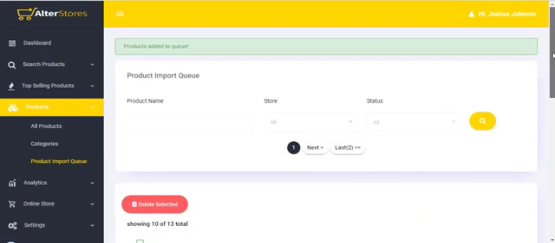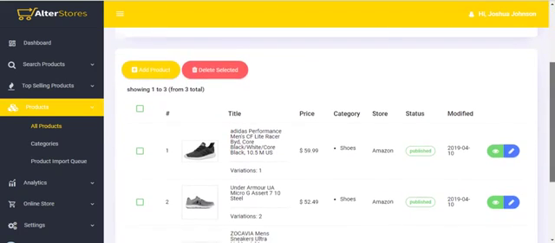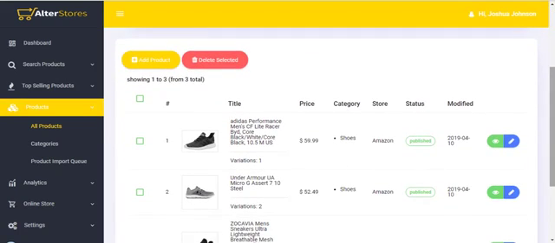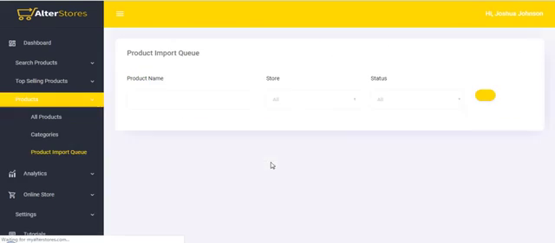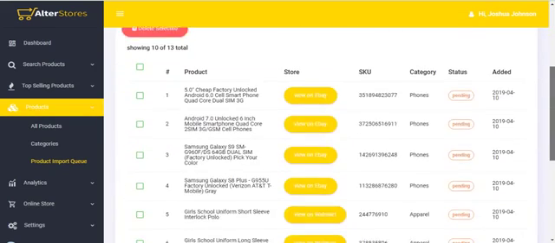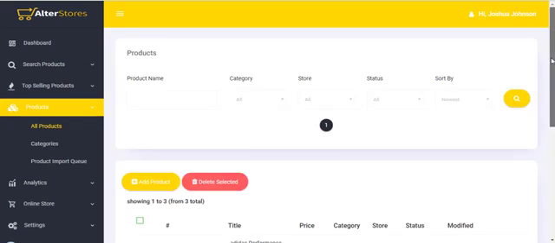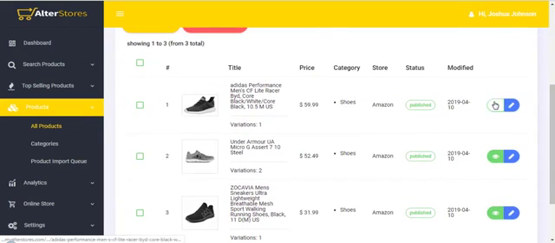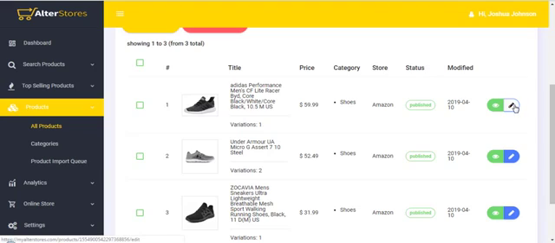So far, let's see if there are products that have successfully gotten imported into our store. So far we have 1 to 3 showing of products that have successfully been published. We can see them here. We have 3 products that are published, and we have other products still in the queue which are being processed. All right, so that's it. Coming back to all your products processed and published, you can come over to hidden view. You can view the product on your store. Let's go view it here, and you can also come over to edit the product in here.